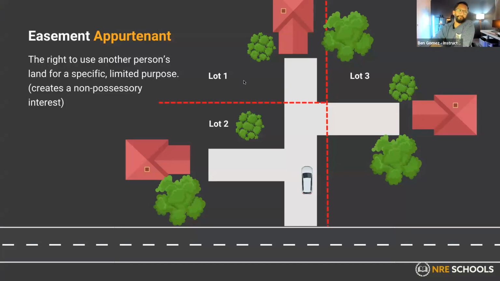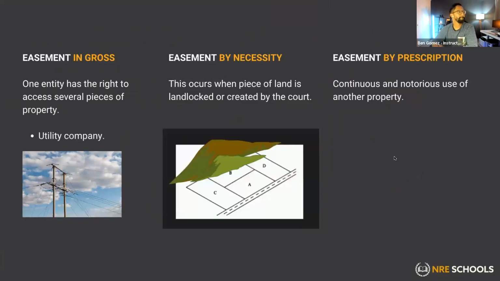Yeah. So if we pulled up the preliminary title report for your property, I guarantee there's going to be a clause in there that states the utility company has an easement on your land. So this is an easement, a permit. This is a driveway easement. That's the right to use someone else's land for a non-possessory interest. Utility companies have an easement in gross.